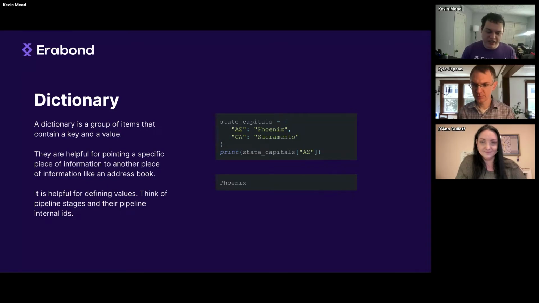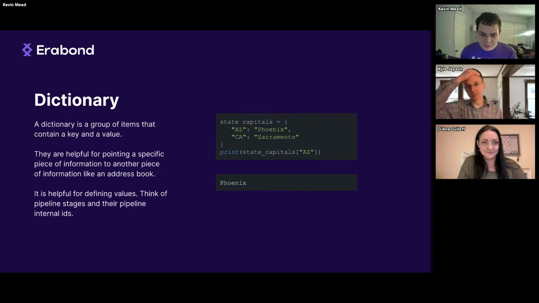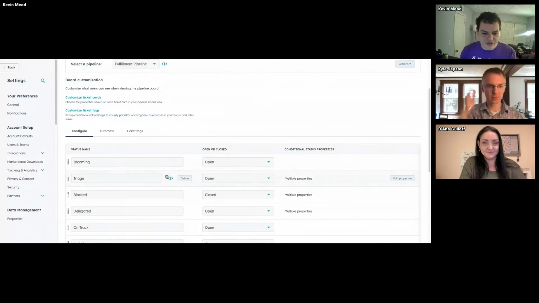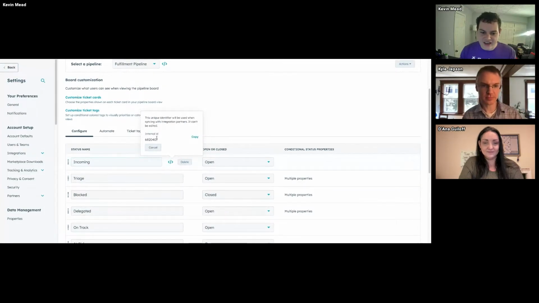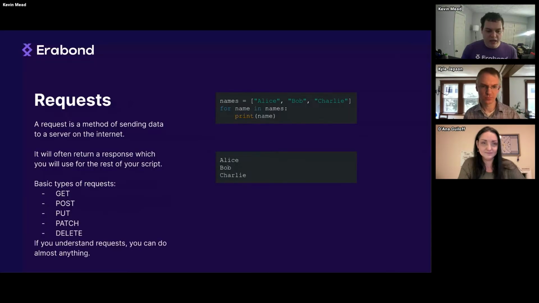Same thing with, and one of the best ways to think about this would be to think about it in like a concept of a pipeline, in the sense that, as you see here, there are names for these pipeline stages, but there's an internal ID on them. And so that's a point where, oh, sorry, one sec. Got to share my screen. There's a label on the stage here, and then this ID has that internal ID.